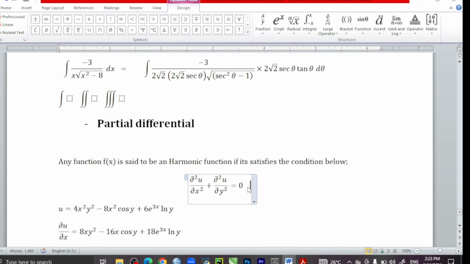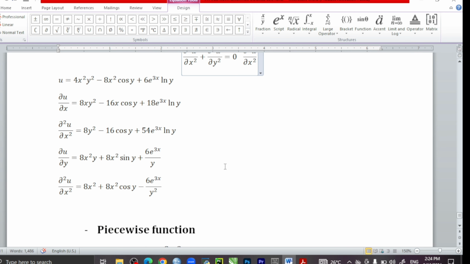Okay, so partial derivative, same thing applies. The code for that is \partial space. That gives you that one with partial, u over x. You get what I'm trying to do. So that's it. Then you can always type the rest of them the way you want to type them, and that'll be beautiful.